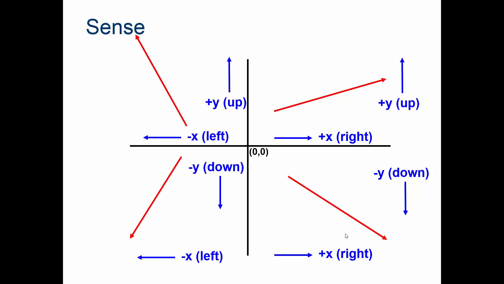You've probably seen this before, but just as a refresher. Here you have four quadrants. Anything on the right side is going to be positive x to the right, positive y up. On the left side, x is going negative to the left and y is still going up, so it's still positive. Anything on the bottom left, x is negative going to the left, and y is going down, so it's negative. In the far bottom right, y is going down so it's negative, and x is going to the right so it is positive again. The important thing to remember: for y, up is positive and down is negative; for x, right is positive and left is negative.